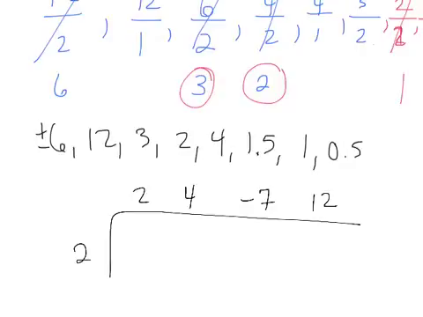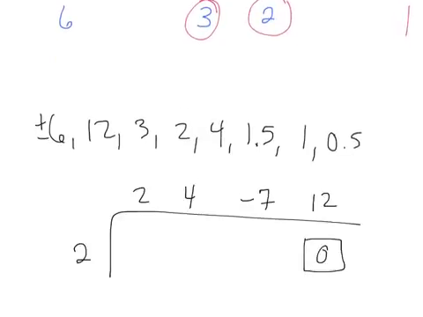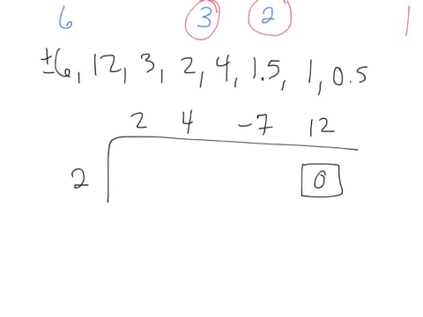I will definitely get 0 as a remainder if this were a root. It is not a root, we know that, so I'm not going to get 0, but make believe it is for now. As a result of that, I would get a depressed equation, right? I get a number here. Bring down the 2, 2 times 2 is 4, 8. It's going to be 16 minus 7 is 9, 18. And we make this negative 18, we get 0. Okay, hypothetically speaking, how'd that work?